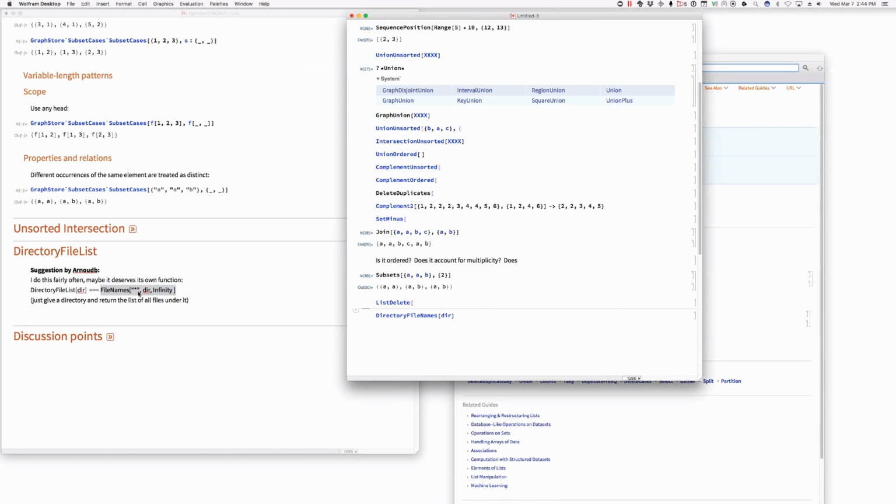I see. There's sort of an issue there. I mean, the issue is, if it's called file names, you would expect it to take that same file pattern. Ugh, what a mess. Yeah, I mean, then the problem is, okay, look, clearly if I say file names star.nb, and this is the current directory.